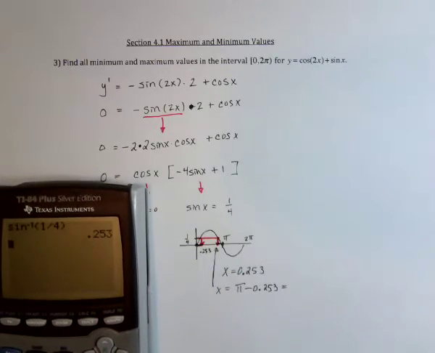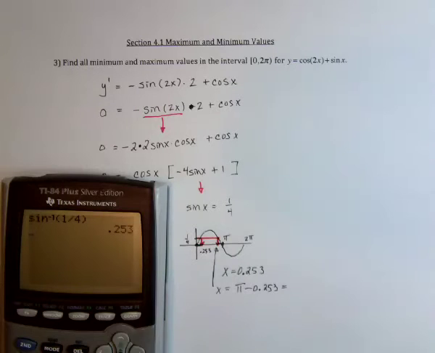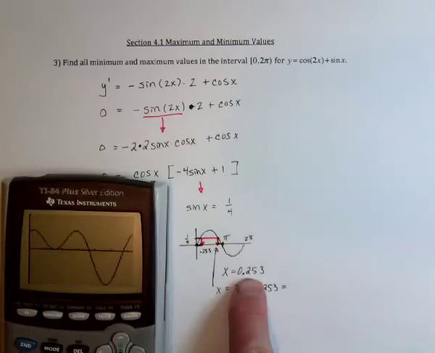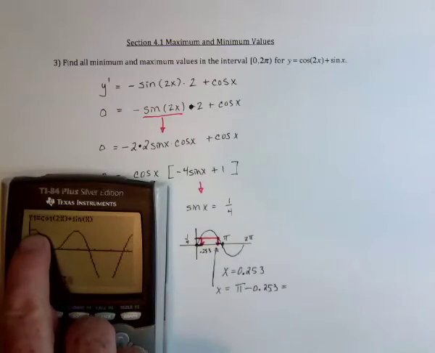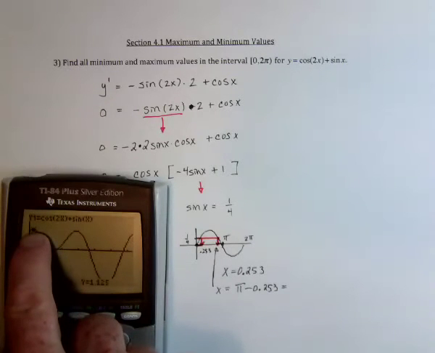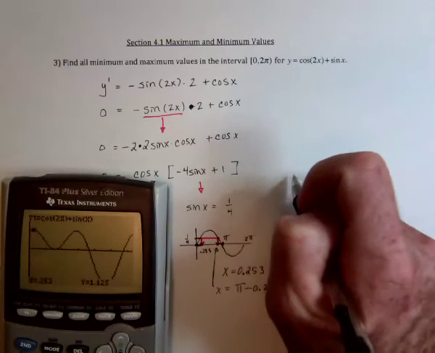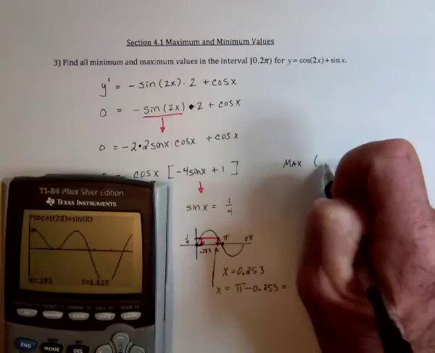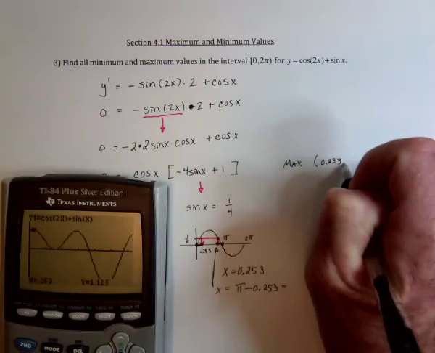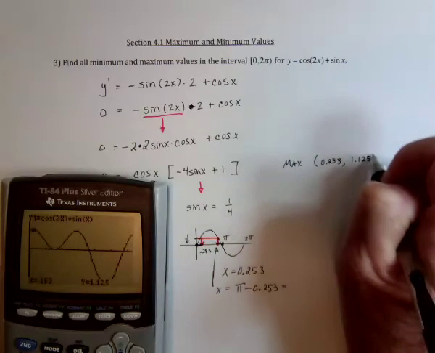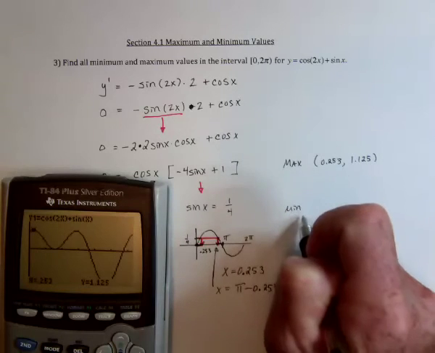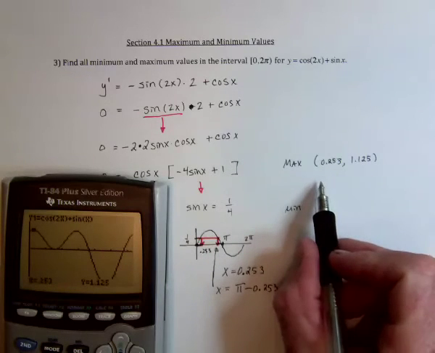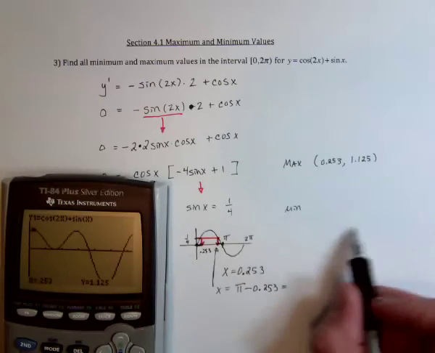Okay. So we've got, go back to the graph and check out, well, the smallest one would be 0.253. So try that, trace 0.253, and I'm hoping that that's that point right up there on top of that hill. Good. So we've got, now to organize our work, we've got a relative maximum at 0.253 and 1.125. So I'll put both maximum values over here and then both minimum values over here.